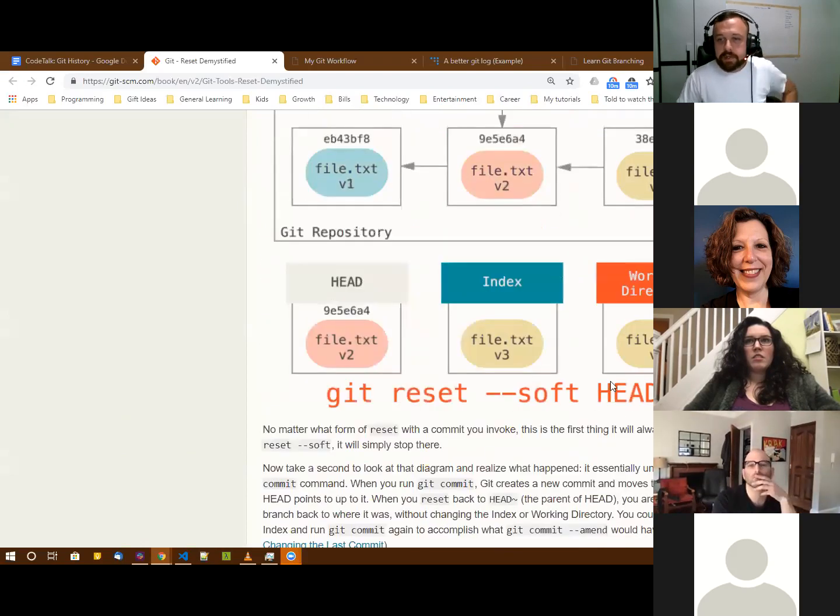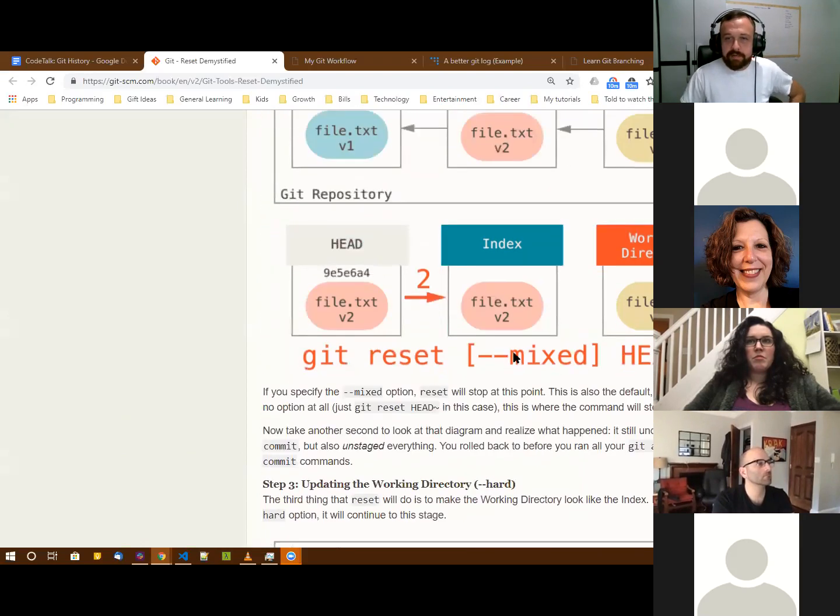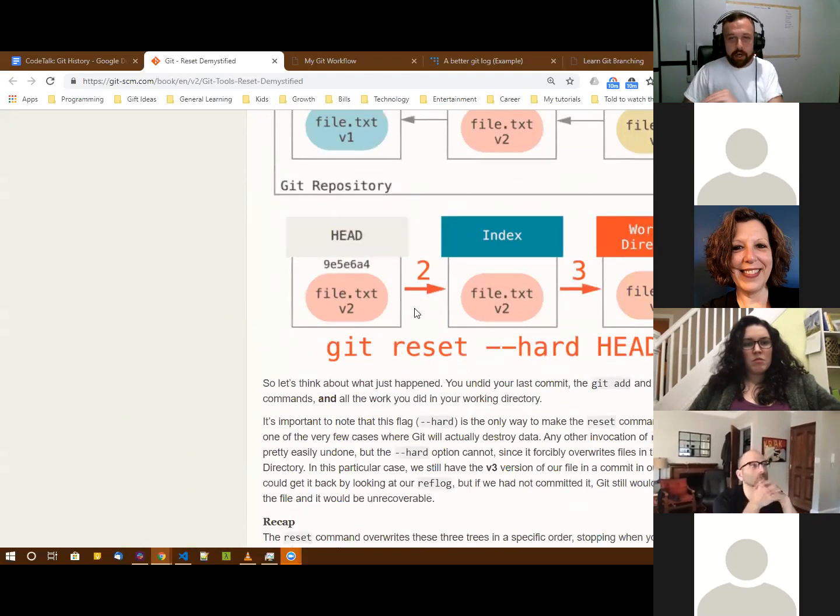Reset soft. So what happened here, the working directory and the index are the same when you do a soft, but your head is different. So this is a change you made, it's staged, and you can commit it if you want, but you don't have to. That is soft. If you do mixed, your working directory is on its own, but the head and the index aren't tracking the changes you've made. And if you do hard, they all 3 are the same, which means it goes back in time and just wipes out whatever changes were made.